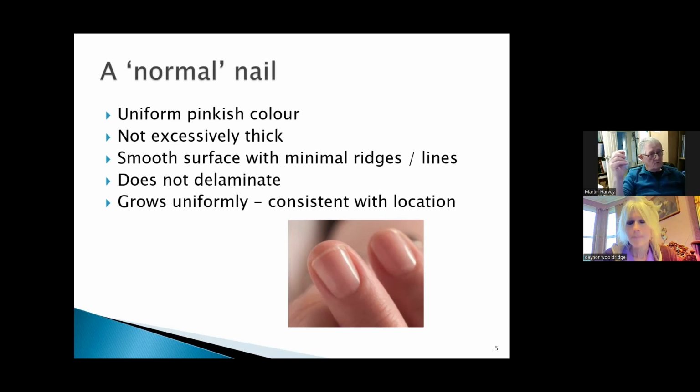And once again, our hypothetical normal nail should grow uniformly, consistent with the location. Now, obviously, the observant amongst you will see that that is a fingernail, whereas obviously we don't normally do fingernails in foot health and podiatry. But the reason why I found that was it's pretty hard very often to find a normal toenail. And when I was groping around for a picture of a normal toenail, all of the pictures that I've got, which obviously all the years I've been doing this, many hundreds, I couldn't find a nail that looked even remotely normal. And I didn't want to show you a diseased nail as an example of a normal nail, because whenever I come across something that looks rather nasty, snip, snip, you know, I get permission from the people and then snick, snick, I take a photograph of it. So I cheated and I used a picture of a fingernail. But in a perfect world, that's what a toenail should look like. Mine certainly don't look like that, I can assure you.